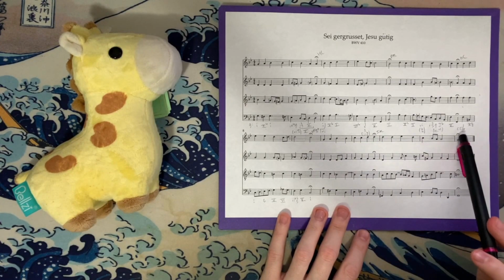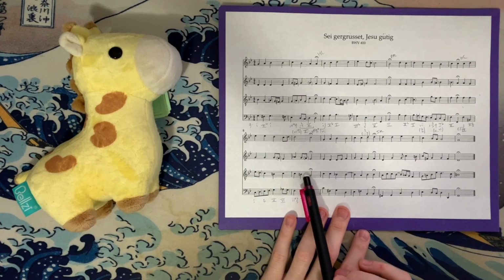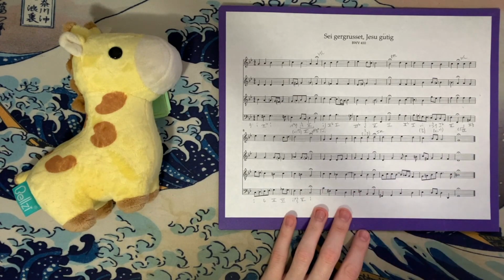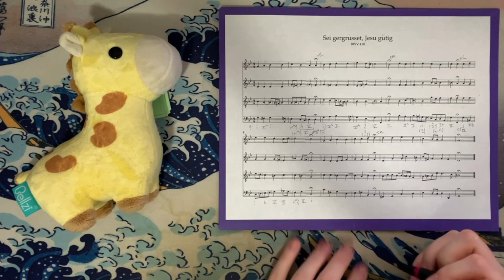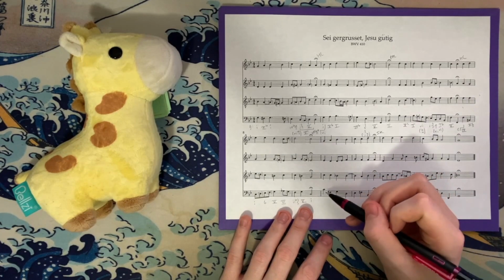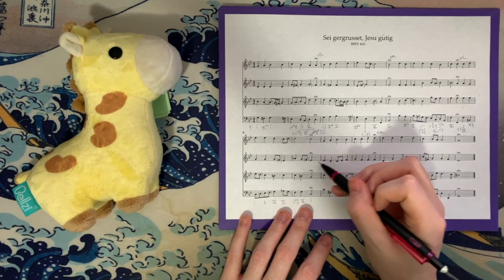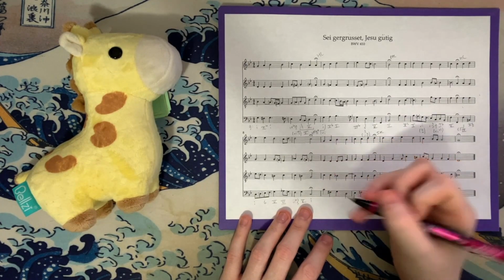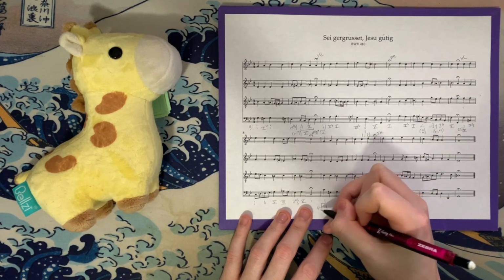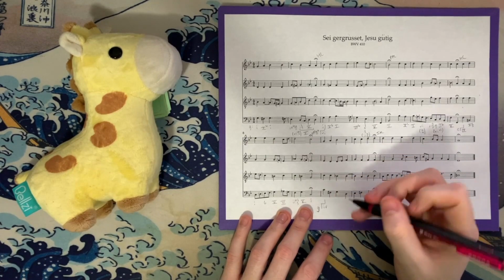Here Bach modulates to C minor, he stays in C minor. It's less common for Bach to modulate to a key and then modulate again later in the phrase, especially in shorter phrases like this, so it's something that I've been keeping track of. So we start off with C minor, C, C, E flat, and G. It's another C minor chord, so we don't have to reanalyze it, but in the key of G minor, it is our 4 chord. Make that G a little bit more G-like.